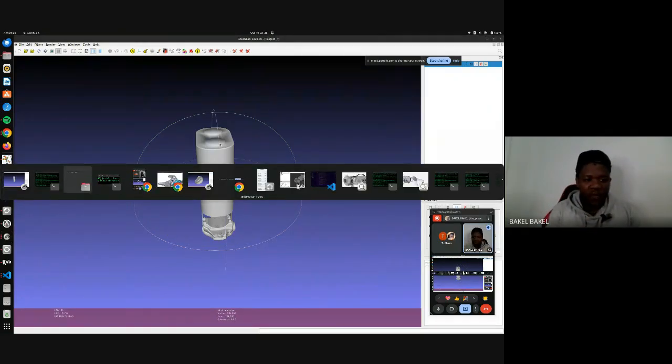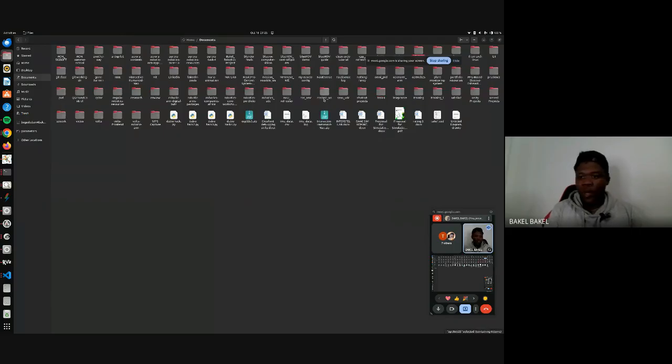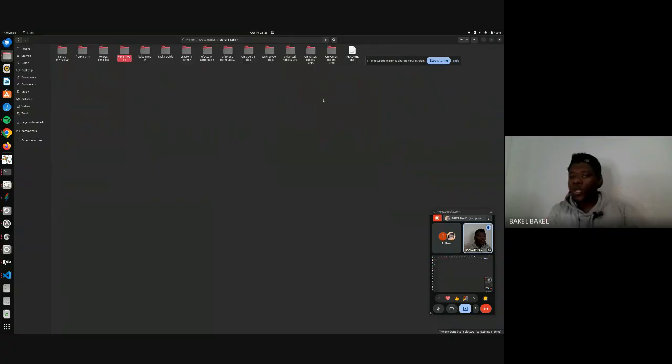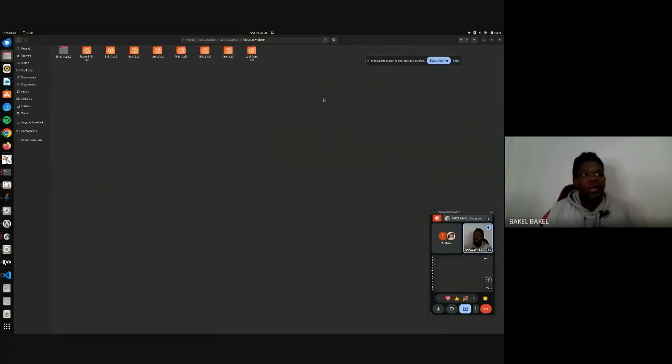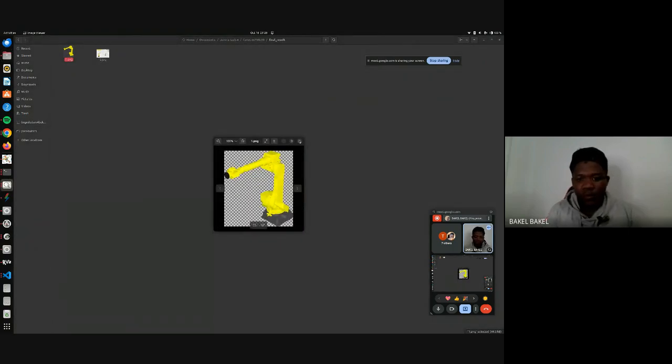Another example that would also make my point is the Fanuc, because I just realized that's a good example of this, since Fanuc motors are on the outside. How will that affect your URDF? Look at Fanuc, for example.